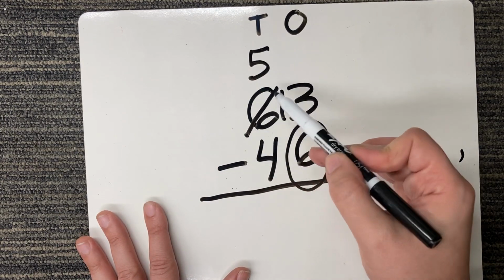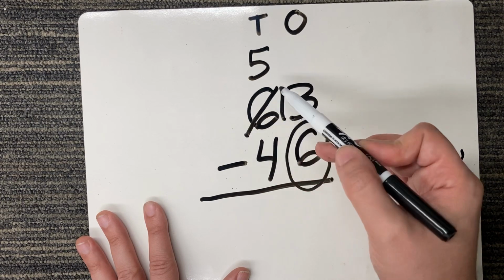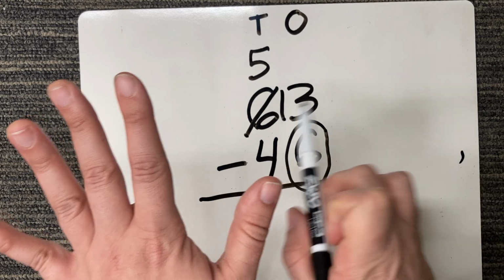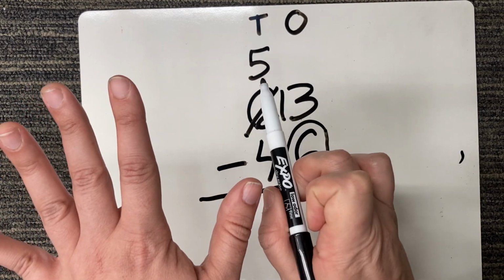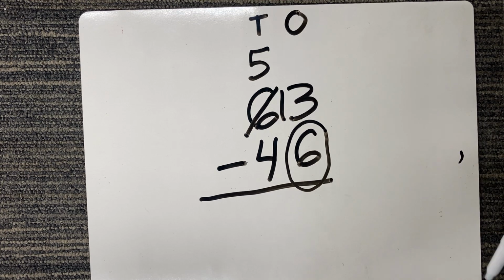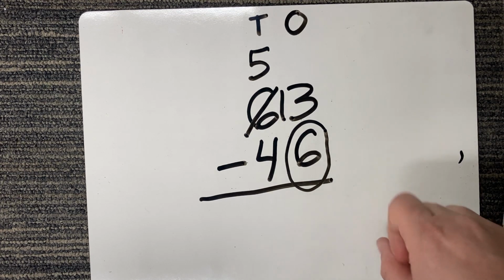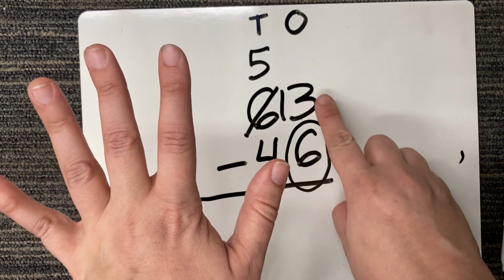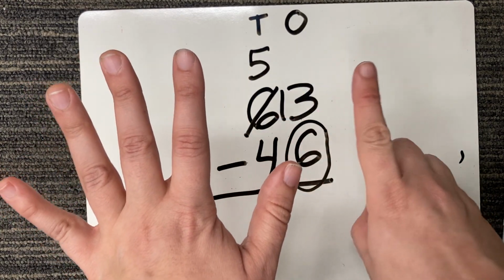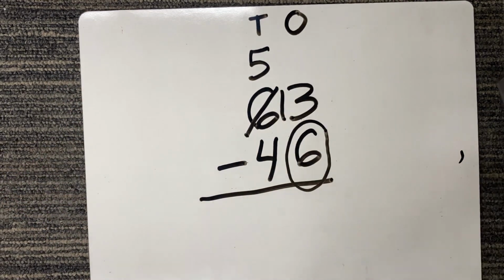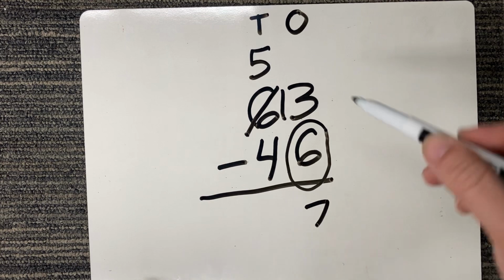We can remember that because we have this 1 right here, kind of like slashing it out. 6 tens, take away a 10 because we moved it over here. Now there's 5 tens left. Now we can subtract 13 minus 6. Well, we don't have our blocks, so we're going to use our fingers. So we'll put the 6 up on our fingers, and we're going to subtract from 13. So what's smaller than 13? 12, 11, 10, 9, 8, 7. 13 minus 6 is 7.